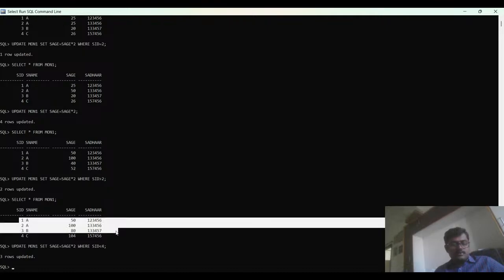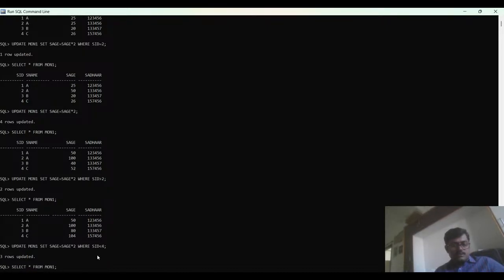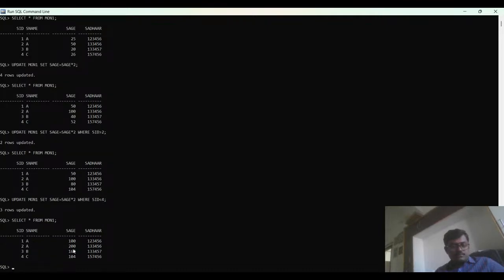These three records will be updated, and the fourth record remains the same. 50 becomes 100, 100 multiplied by 2 becomes 200, and 80 multiplied with 2 means 160, right?